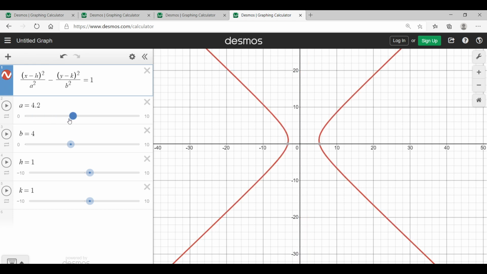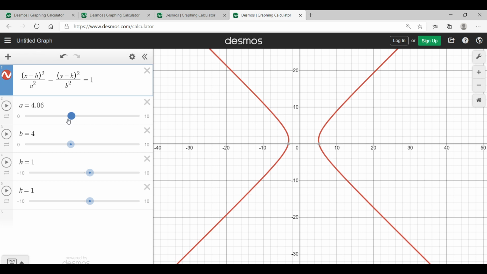And if a and b are equal, then what happens? In an ellipse, if a and b are equal, then the ellipse becomes a circle. But here in a hyperbola, when a and b are equal, it is still the same hyperbola. Okay, it is still a hyperbola. What happens is just the auxiliary rectangle becomes an auxiliary square. So this is the special case: a and b will be equal, and then there is a special case on the auxiliary rectangle, but not in the hyperbola.